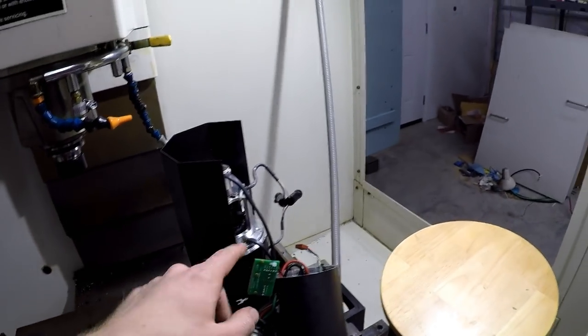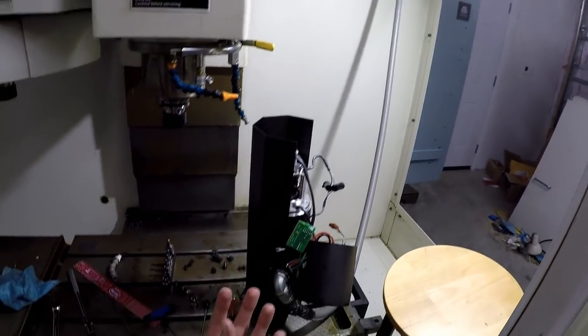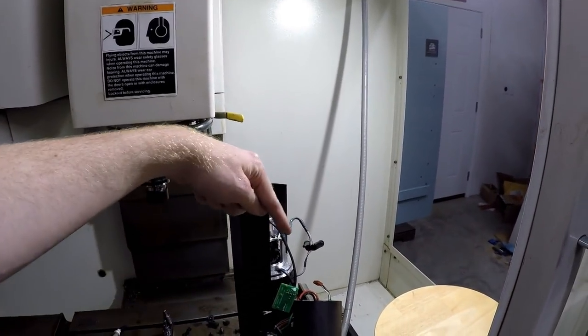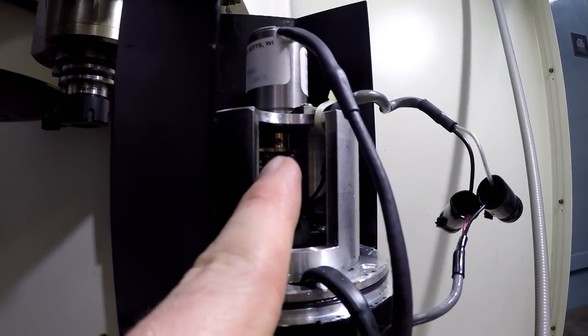So I was just trying to gently push it up with the screwdriver. I was turning the coupler on the bottom to turn the motor around to try and kind of wiggle it up the shaft. And then I noticed there is an extra set screw up there.